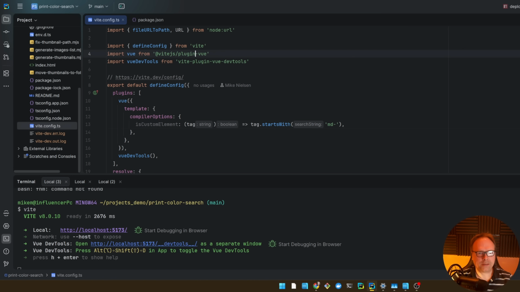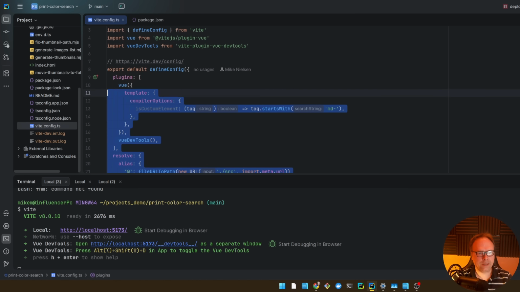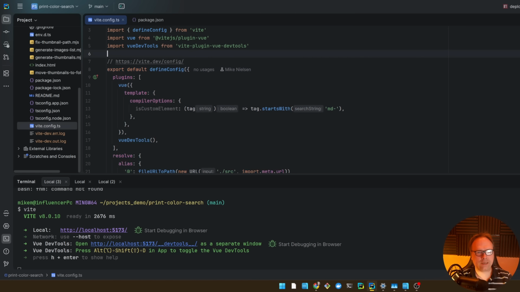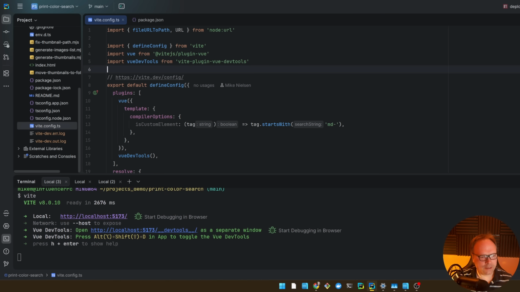I've showed you in the last video regarding Vue how to install the Vite plugin from Vue. But the short story, if you didn't see it, is that you have to add something to your Vite config TS file like this, where you add some default configuration, and of course you have to run npm install on the plugin Vue, as you see right there.